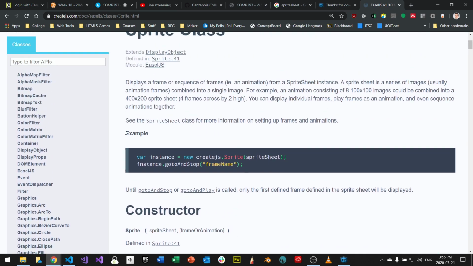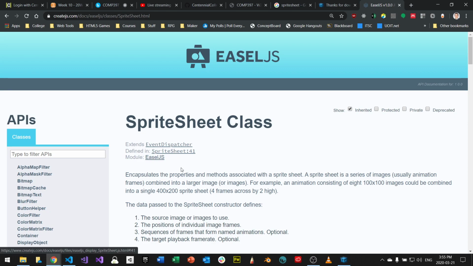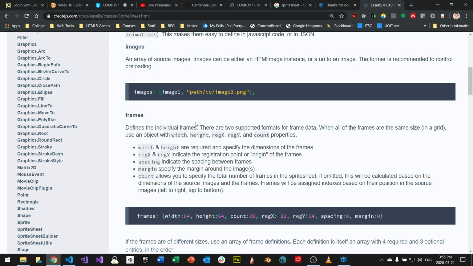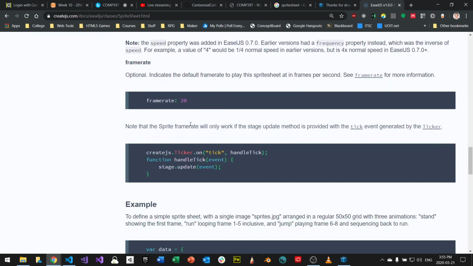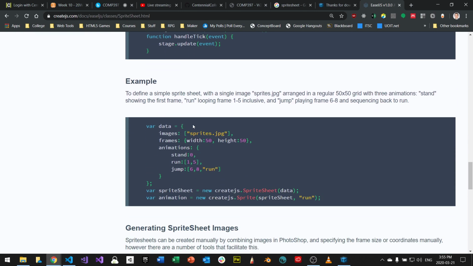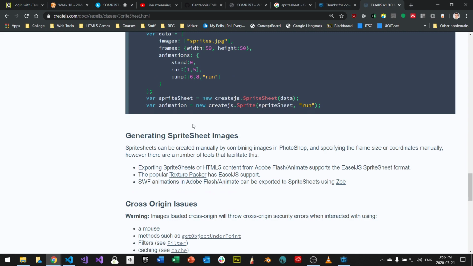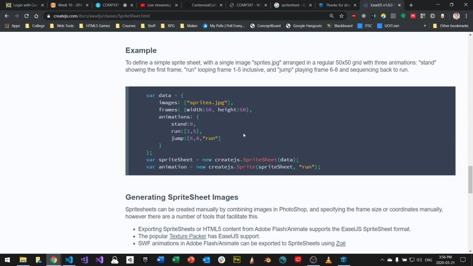So the sprite sheet, okay? If I go to my sprite sheet class, you can see that you can specify information about the sprite sheet ahead of time. I can make just enough data for a separate sprite sheet just for my ocean, even though it's not really a sprite, it's not a bitmap anymore, but I don't have to load it in.